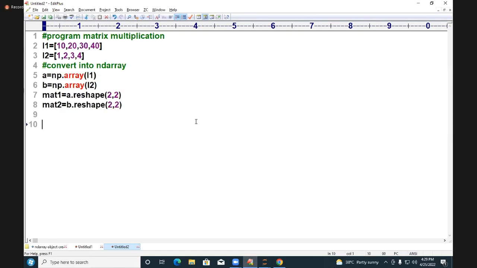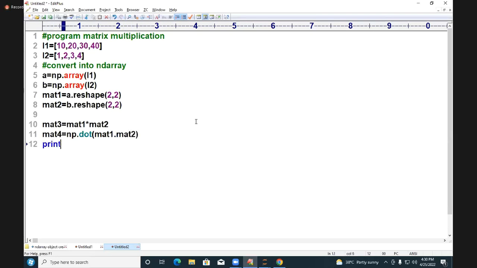So next what will I do? I will go for matrix multiplication. How do you do the matrix multiplication? Mat3 is equal to mat1 into mat2. If we go for it, it will print element wise matrix multiplication. So I will print it. Mat4 is equal to np dot dot of mat1 comma mat2.